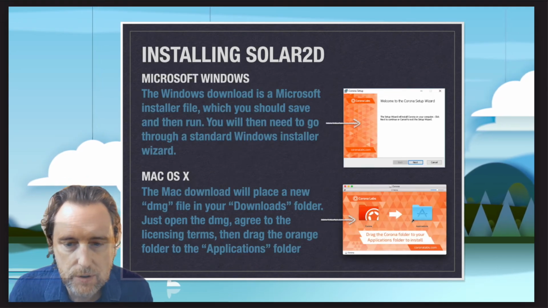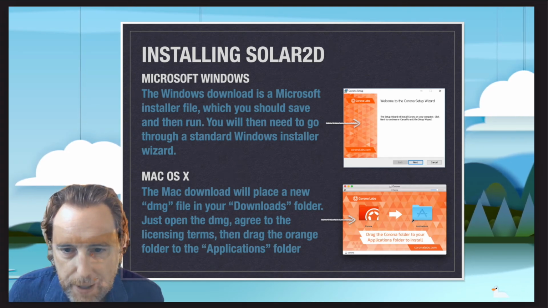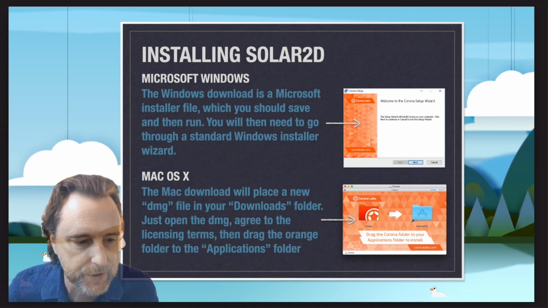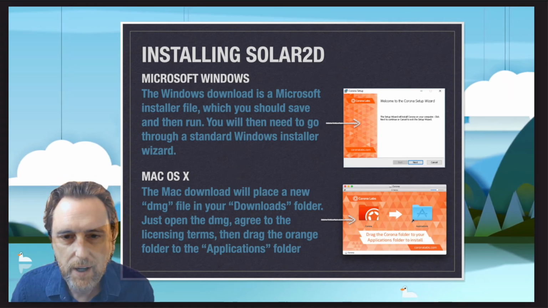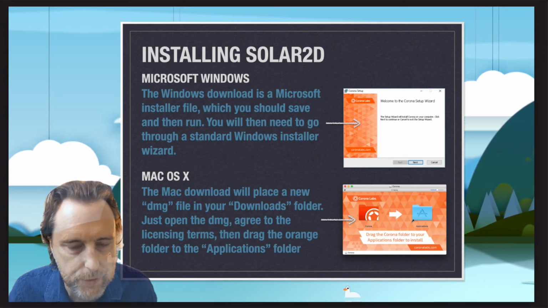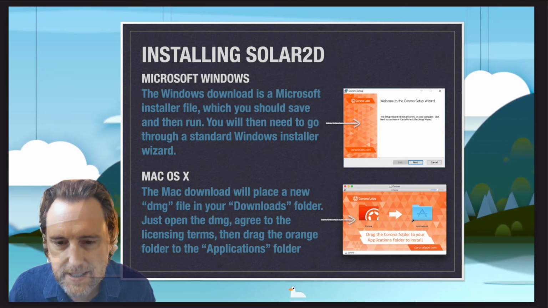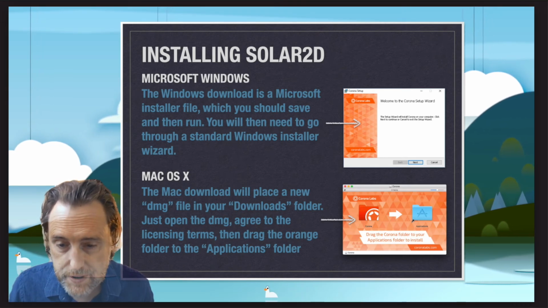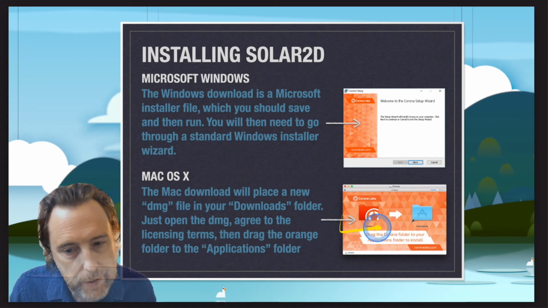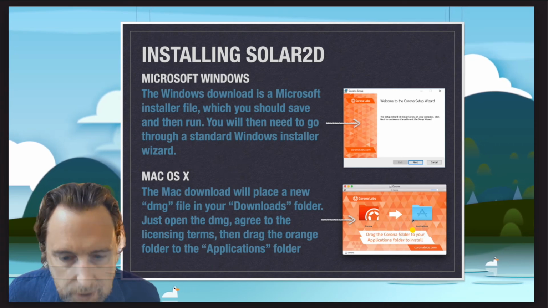The installer is different depending on the platform you have. So for Windows, you're going to download what's called a Microsoft installer or MSI file, and that'll launch this wizard where you hit next, next, next, next, and it installs it for you. On the Mac, you'll download a DMG file, which opens into something that looks like this, and there's a folder called Corona, and you'll drag it and drop it into your applications folder, assuming that's where you put your application.